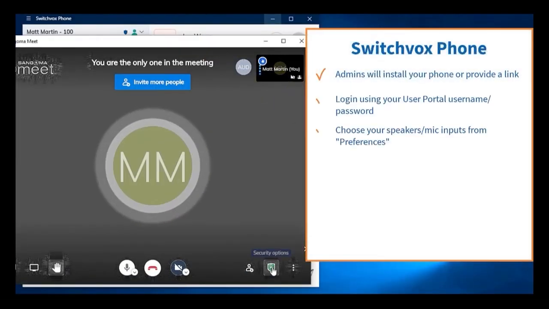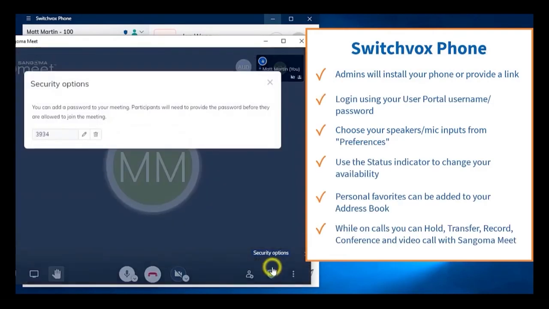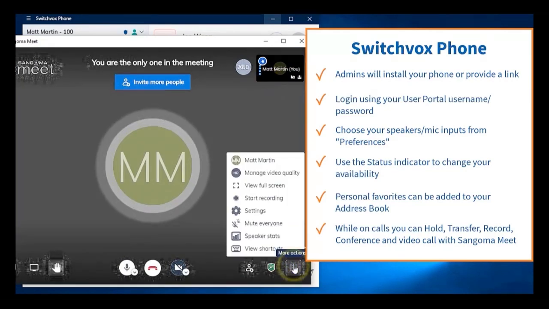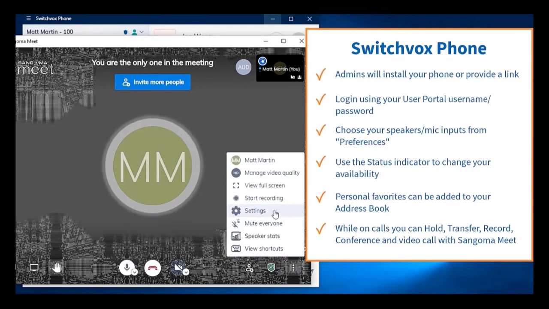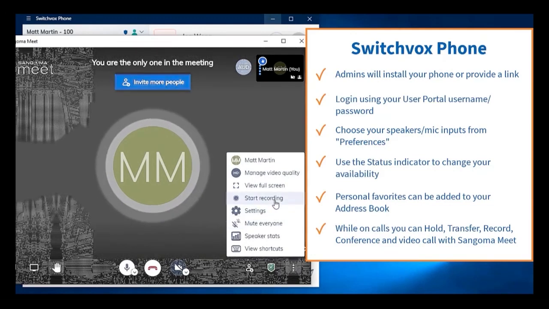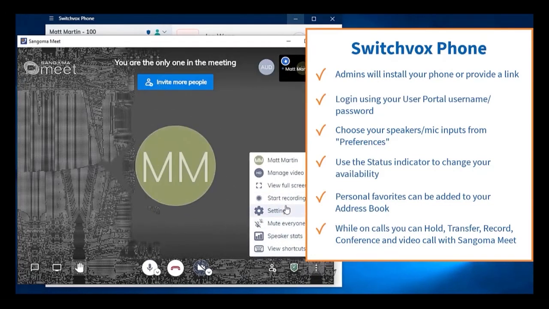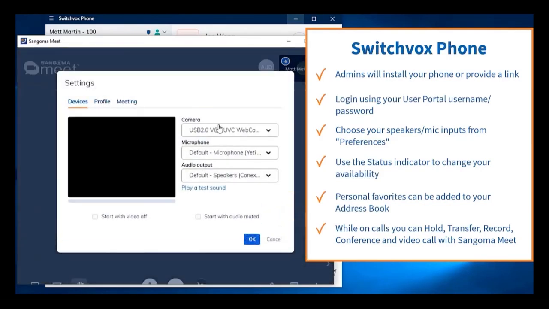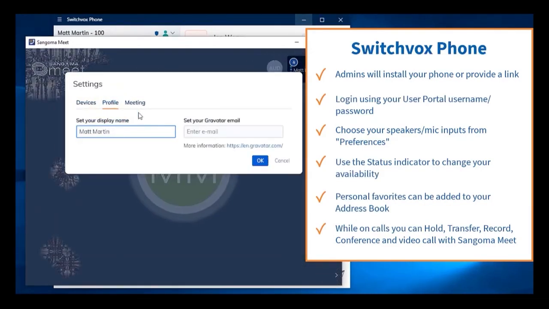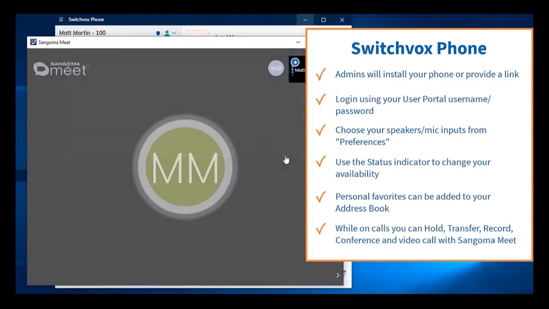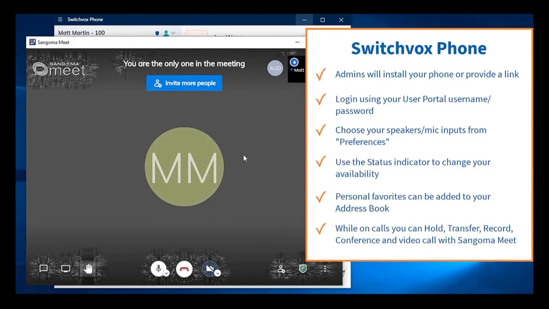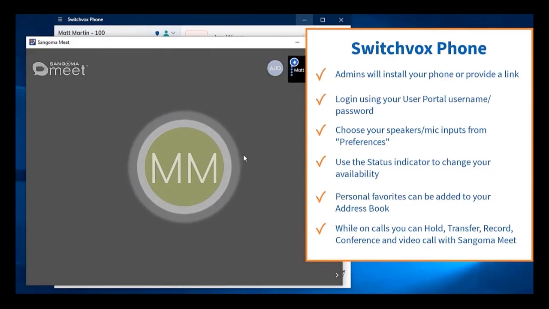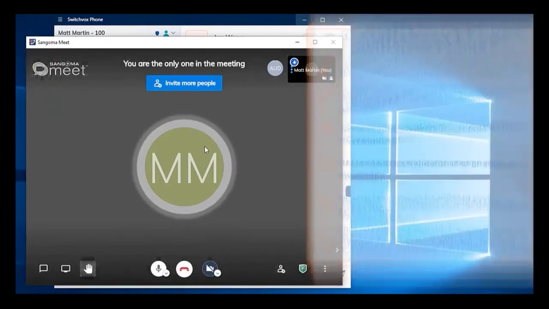I can also add a password to the meeting or change the password by clicking security options, setting the PIN over here. And finally, we've got some advanced options over here, such as video quality, muting, recording of the presentation or the meeting, keyboard shortcuts, my preferred audio and video inputs, my display name, and a few other options as well. As you can see too, when I speak, it will indicate who's speaking, and it's a great way to do meetings, presentations, demos, those sort of things.